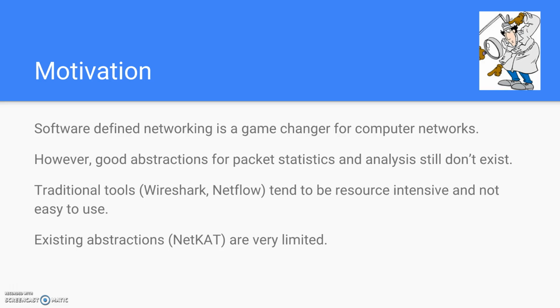At the same time, traditional tools that have been used for analysis, such as Wireshark for packet analysis and NetFlow for flow analysis, tend to be resource intensive, not easy to use, and also not very scalable. And then the existing current abstractions that do run SDN, such as NetKAT, while they are very good for policy making, they are very limited when it comes to monitoring and analysis.